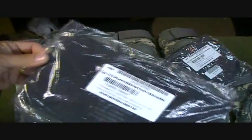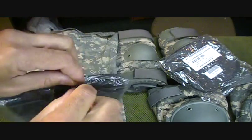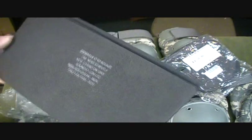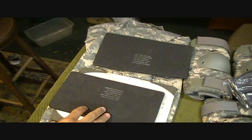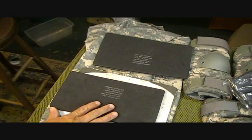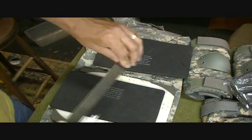So what we're going to do is open these up. We're going to take a look at how to insert them. I felt like, you know what? If I had that kind of trouble, I'm sure there's a couple of guys out there that have wondered the same thing. Now, these are marked extra long, XX long. Well, that's not what I need. So, fitting these in, they're just a little bit long. The Velcro will not adhere.